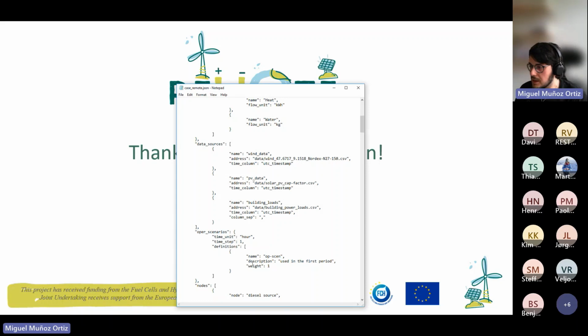You can also define the different operational scenarios here. You can add them as a list, and then you can add the weight. So you have different operational scenarios with 25%, 50%, and so on probabilities to happen. And then the economic results will be multiplied by the weight. So the objective function will be a sum of the costs multiplied by the weight. And then the system has to be sized in order to operate for all these profiles, so it will be more robust.